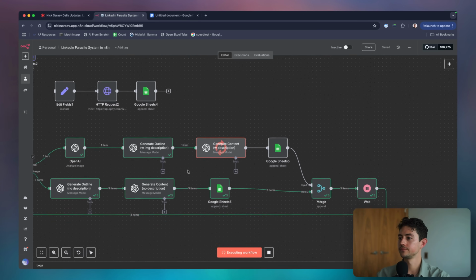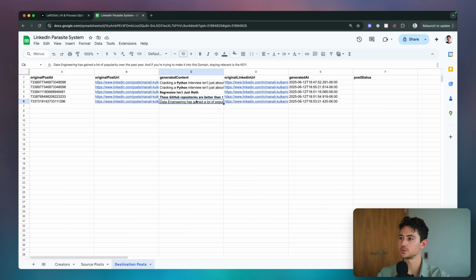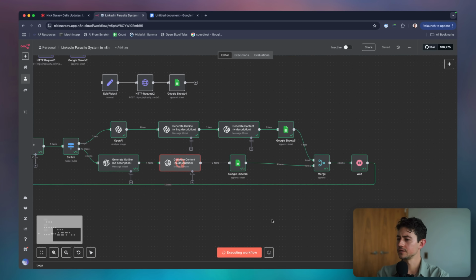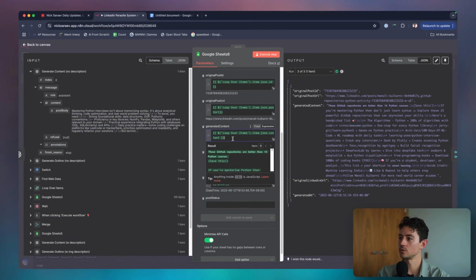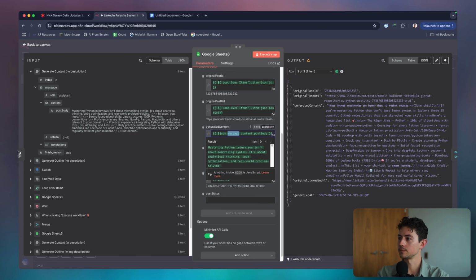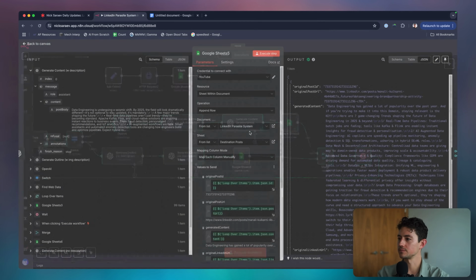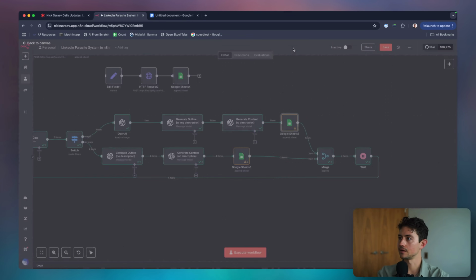Awesome. We got one item. So now we're just waiting for the other. And great. We verified that that route works. Now, obviously, the one change we need to make is we're not feeding in the right generated content. Aside from that, though, everything looks good. These are all, well, these two are the same. But this one here is the one with the image, right? So that's good. So I'm just going to stop this, and then we just need to change what we're mapping, right? What we are generating is post body here. And up here, we're going to be generating basically the same thing. So post body up in here. Awesome.